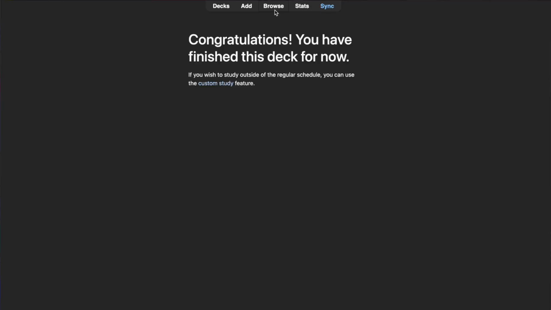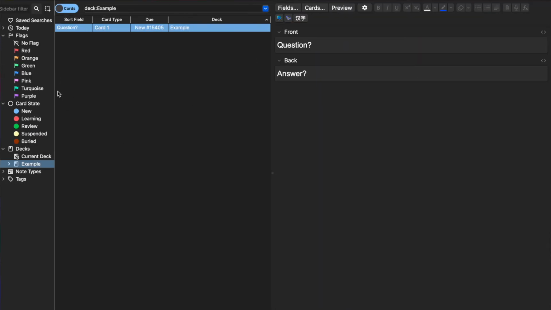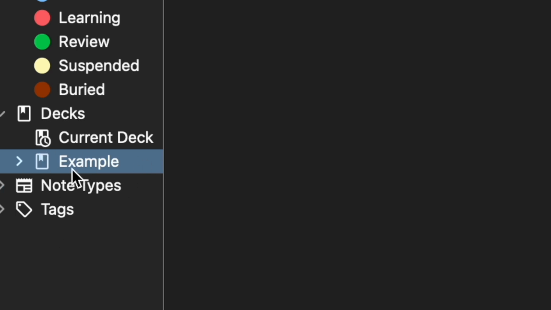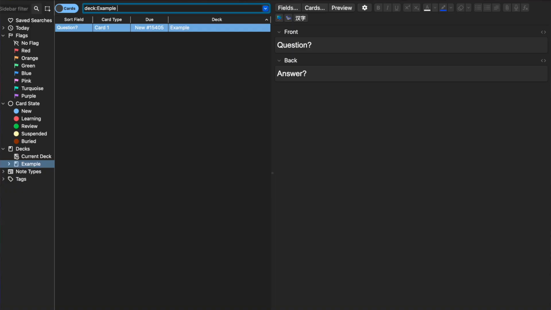Now we'll come to the browse feature and how this becomes useful. As you can see, we obviously only have 1 deck here, but if you imagine having 5 different decks in your bank, that could be quite frustrating and annoying if you're trying to look for a certain flashcard. Maybe one of your friends on the course asks you a question, or you're trying to look up some information for an essay.